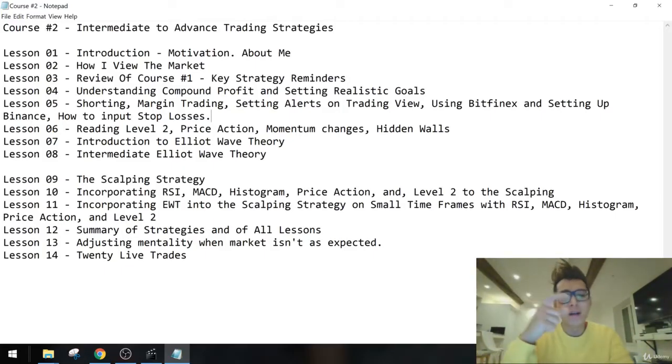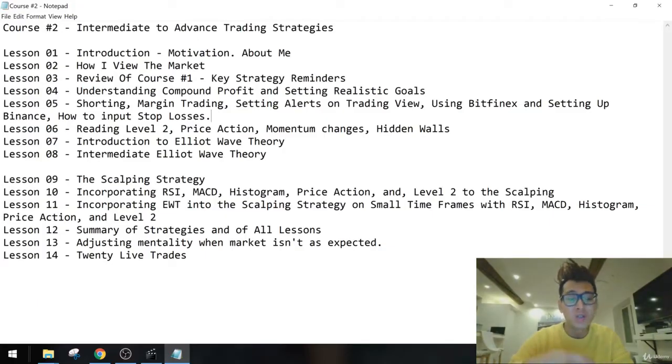Because I'm a scalper, the way that I see the market, I see it oscillating like a wave, right? Going up and down always like a wave, and we are trying to catch it as it rolls over. Course number 1 dealt on a very basic level, to be quite honest, with reading level 2 and price action. Here, I'm going to be narrating a lot of volatility for you guys.